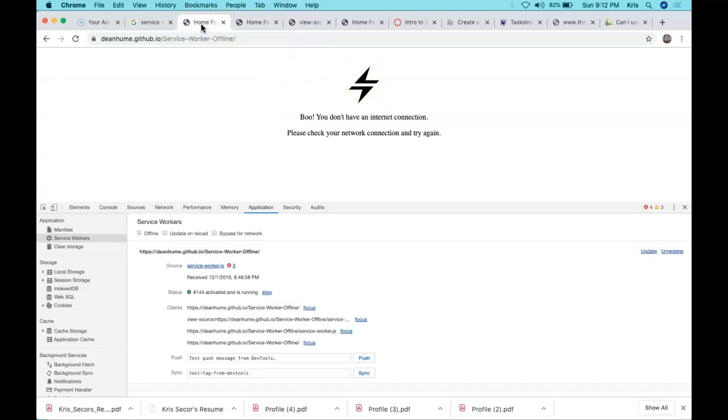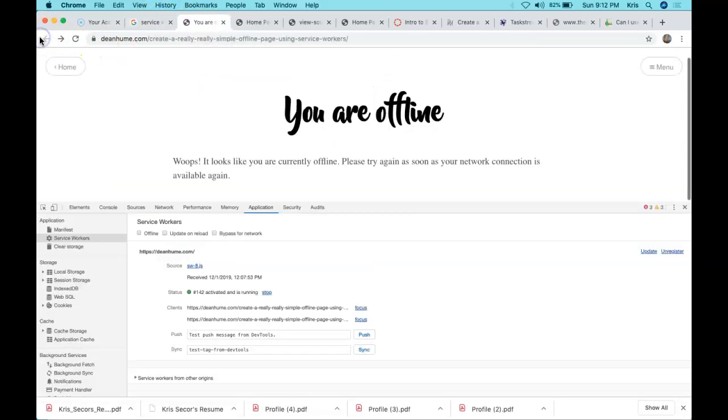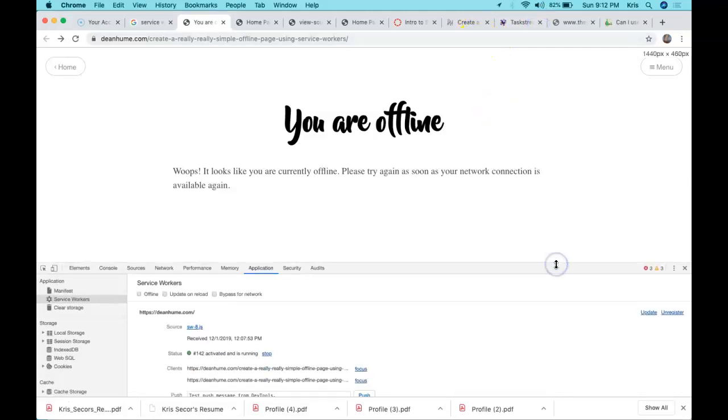Anyway, there's a few ways to pull this off, and Dean is probably the best. If you look at my article for service workers, here you go, this beautiful thing, you can go in and copy his source code, replace his pages with your own pages, and then talk about it, because it's really cutting edge technology.